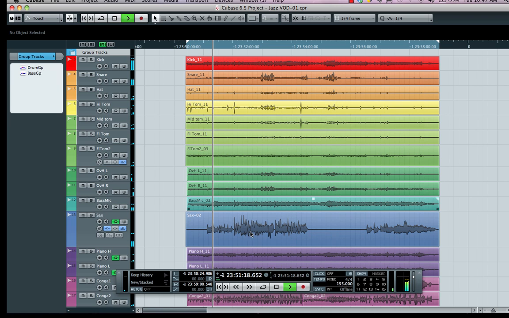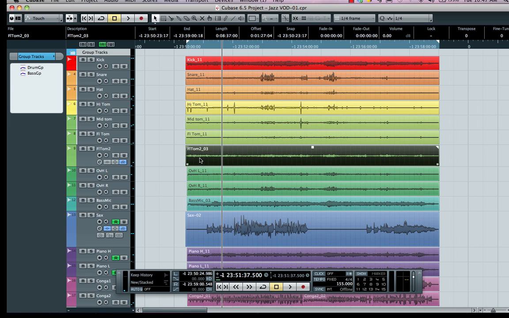So one of the things that we could do is see that we have our time represented in absolute time value, not bars and beats. So let's see if I turn on my click track, if the music is following the click track. It doesn't seem like the music is following the click track. So what I want to do is to have the click track follow the music so that we have a correlation to the bar and beat and what's going on with our piece.